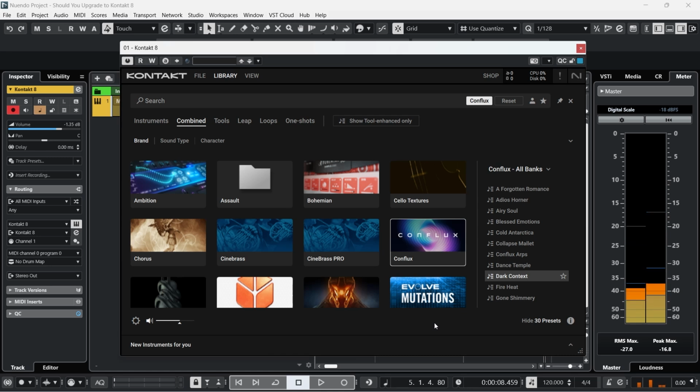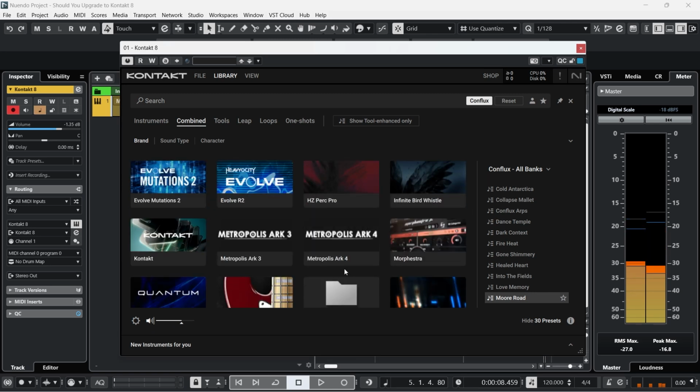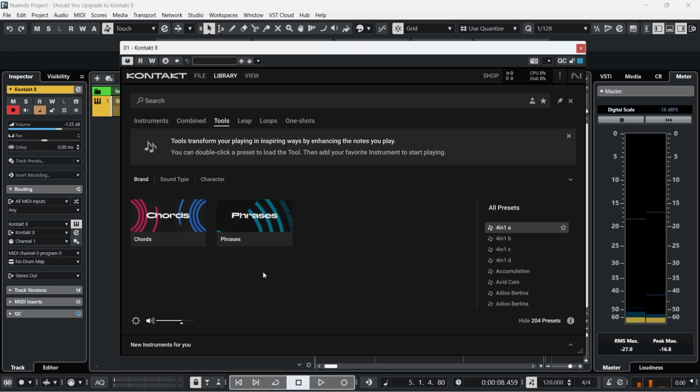So this feels to me like the way forward for Kontakt 8 libraries, that everything has a preview. And you can control the preview down the bottom right. I could have turned that up a little bit, to be honest. Very, very cool. Okay, then we've got tools. Now, these tools aren't just some throwaway tools Native Instruments have thrown in. These are really, really deep.